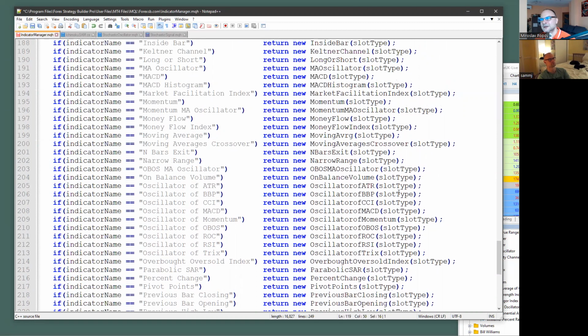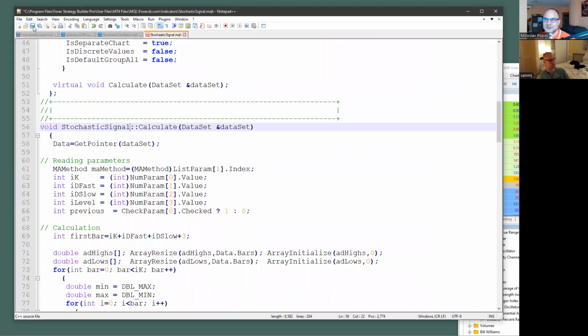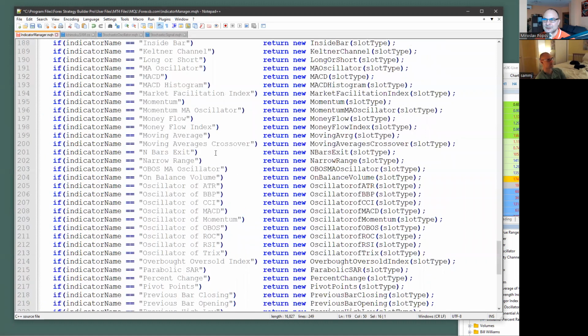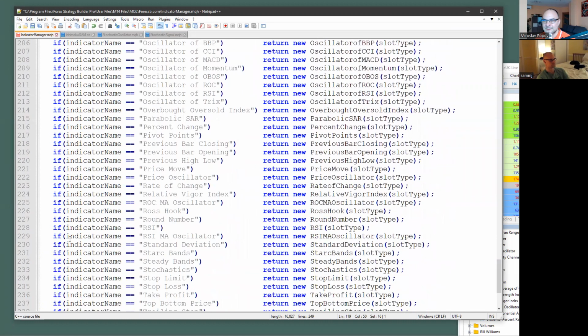And it looks like FSB checks if everything is fine before exporting the indicator. That's why it crashes in FSB, not in MetaTrader. If I did not have that check in FSB, it would crash in MetaTrader, because MetaTrader will not be able to create the indicator. So that's why.